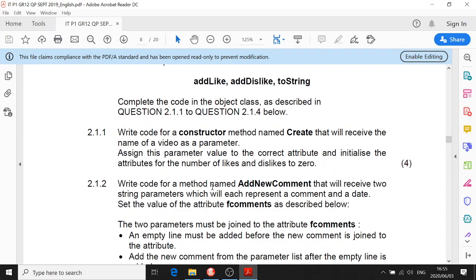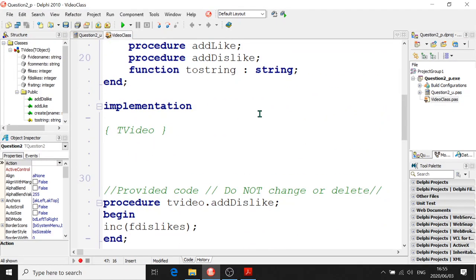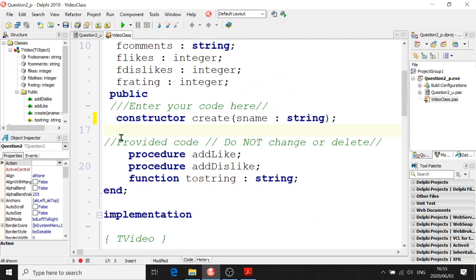Right, next thing. Write the code for a method named AddNewComment. It's going to receive 2 strings. The one will be a comment and the other one will be a date. So let's go and write the heading. Now the method says add new comment, set the value. That means it's a procedure because we're setting. So I'm going to say procedure AddNewComment.